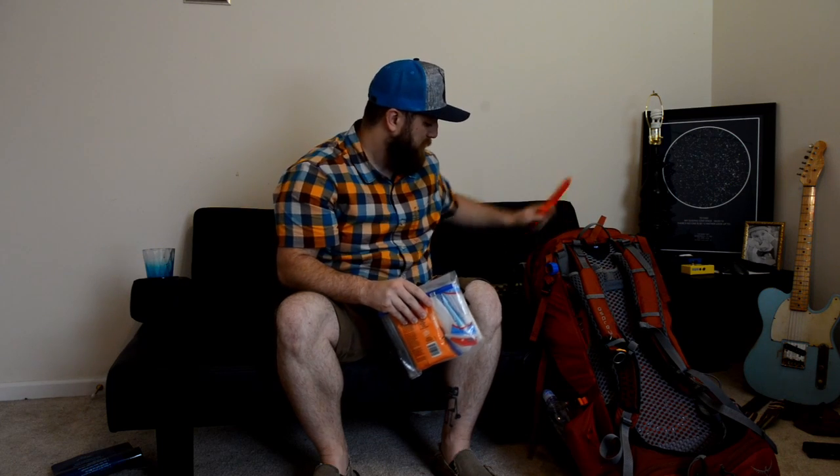Then in my larger pack, I usually carry snacks and stuff in here. So I have some trash bags that I use as rain protectors, and put my sleeping bags in these if it is raining. An extra trash bag. I have my toiletries kit, which includes some biodegradable wet wipes, some biodegradable toilet paper, and then a toothbrush, toothpaste, and then my cat hole trowel.